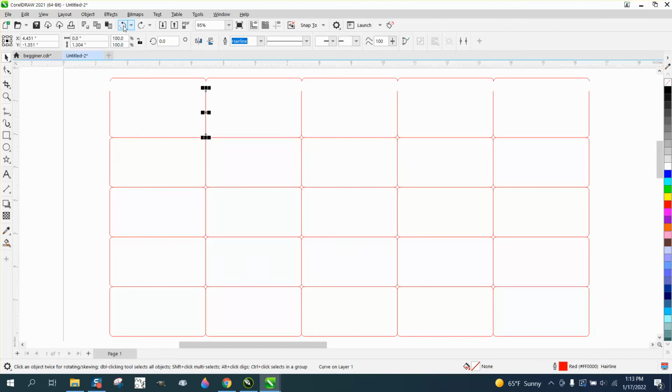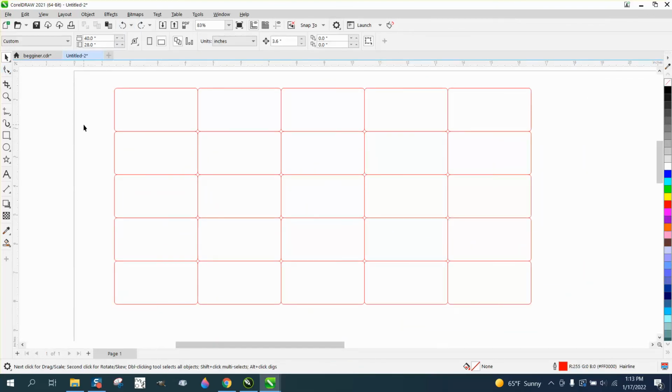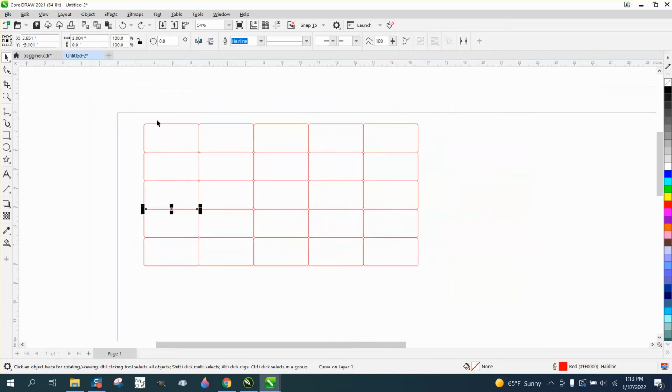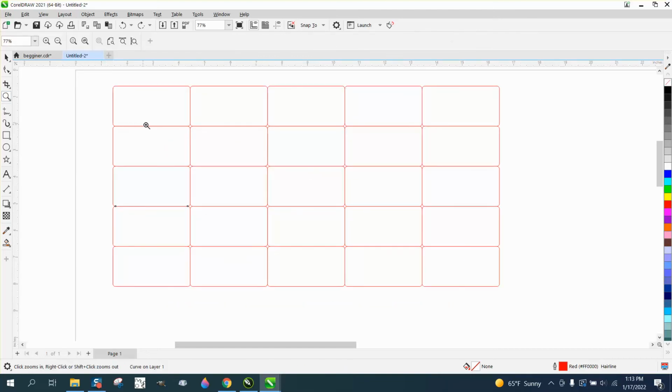Matter of fact, let's do a little test. If you ever want to test something, you can click on something and then hold down the tab key, and that's going to cut that line, that line, that line, that line. It's going to cut it like that fast. If you had a bunch of boxes there, it's not going to cut it near that fast because it's going to have to cut that line.